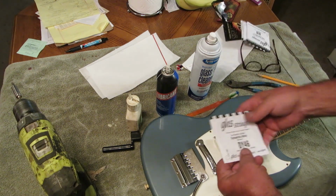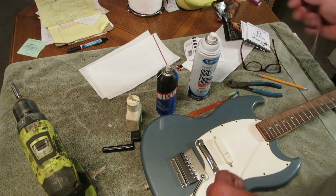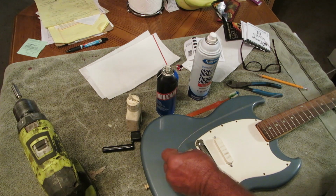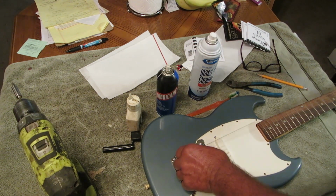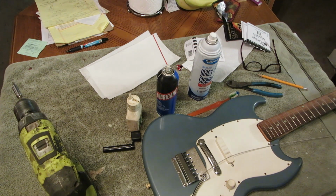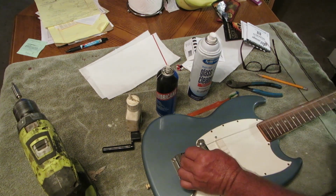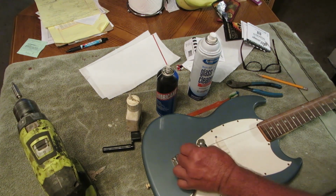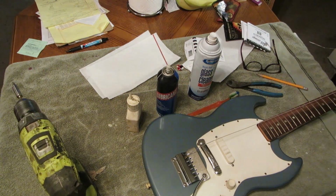Let's start with that fat E. You guys don't really want to see me do this, do you? That's not any fun. Let's see here. That's going to go in there. As a bonus, I won't tie knots around the ends of my strings as they go into the machine heads. That's probably a better way to do it, I'm thinking. Abner had tied knots on them because apparently he thought that's how you should string a guitar.